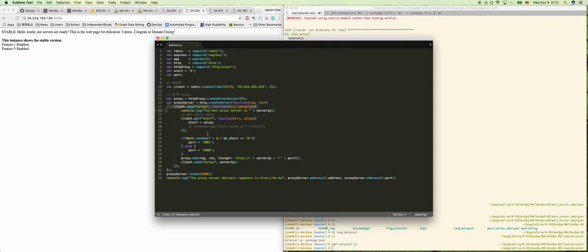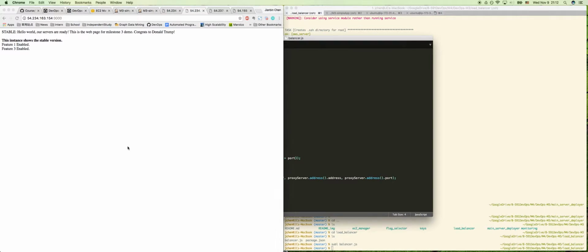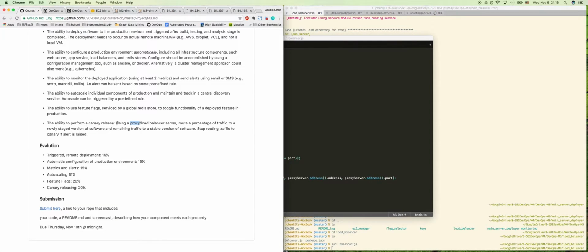And when we go to the requirement, we can see the last step is it will stop routing traffic to canary if an alert is raised.